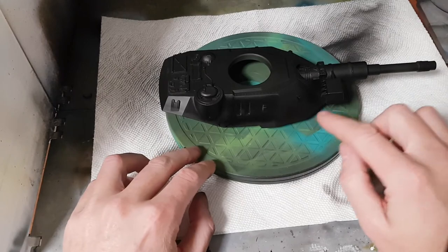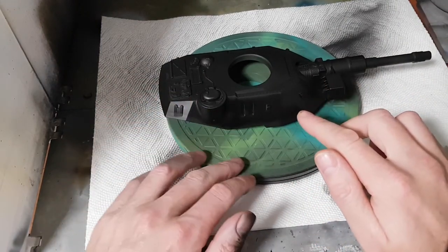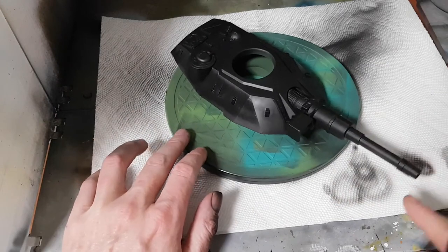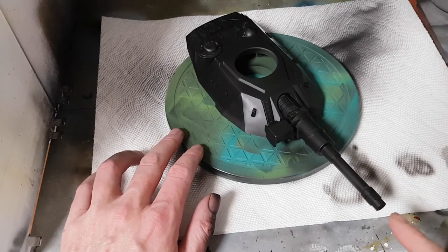And there you have coverage on the turret. Everywhere I pointed was somewhere that was a detail area to do, or a reminder to make sure you get paint everywhere you want it. In this case, I double tapped at the barrel tip to make sure you put some black paint in there.